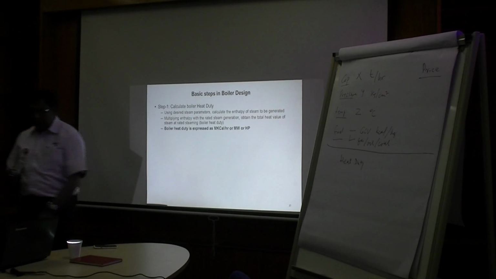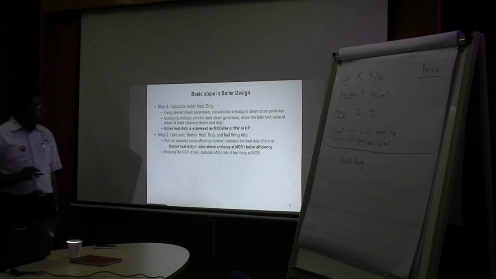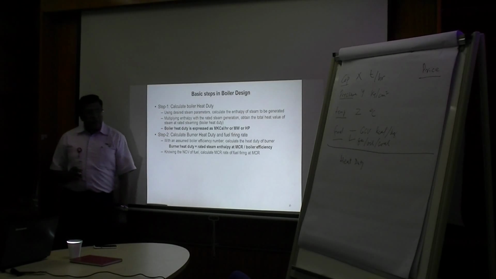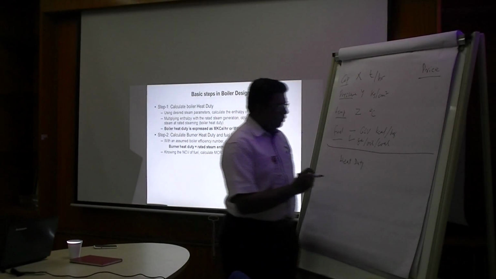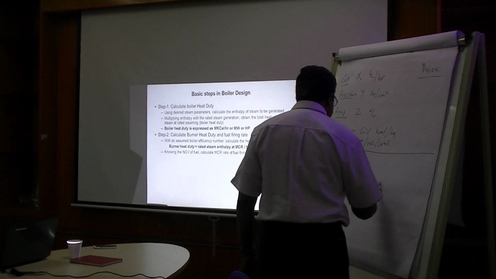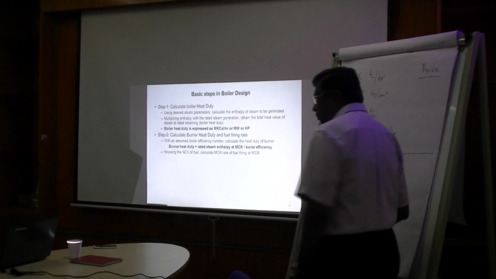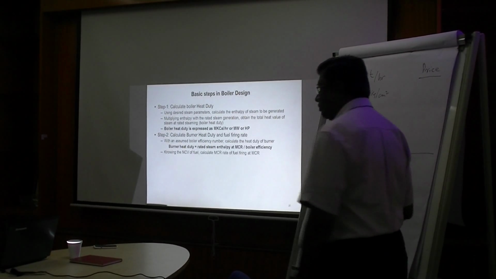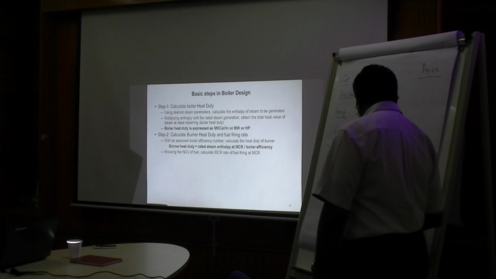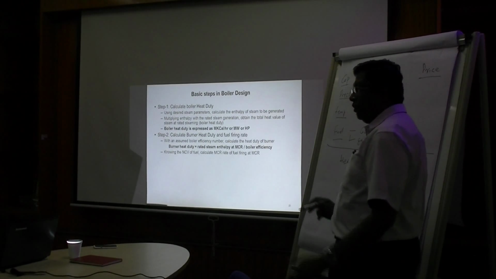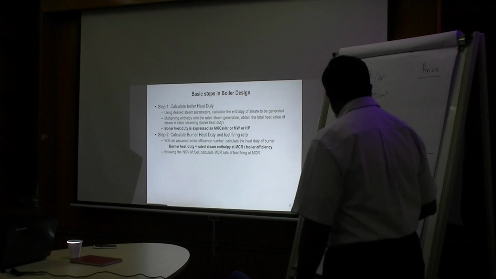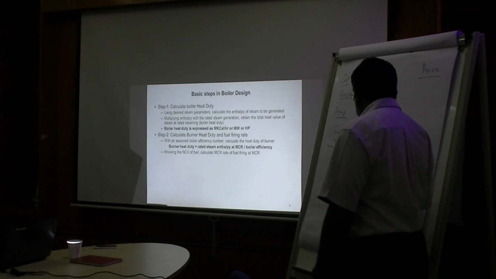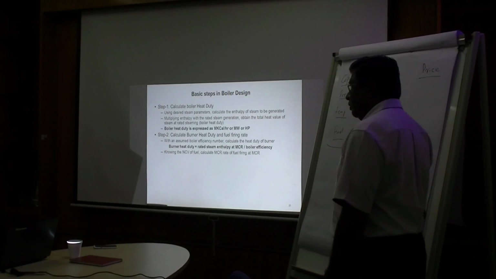So from the heat duty, what does he do? Step 2 is to calculate the burner heat duty. One thing to understand is every equipment has its own efficiency. If this is a boiler and this boiler is supposed to deliver heat duty equal to H, this is final at your doorstep, what we call the battery limit. But this will come from this unit, which will have its own efficiency, say the efficiency of the boiler.